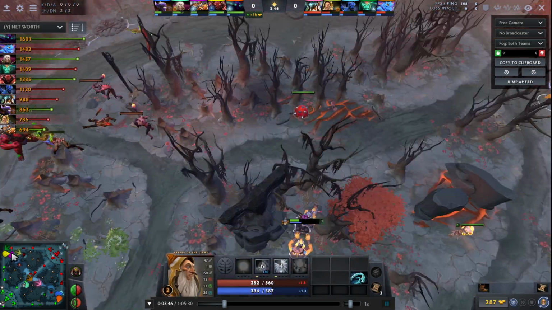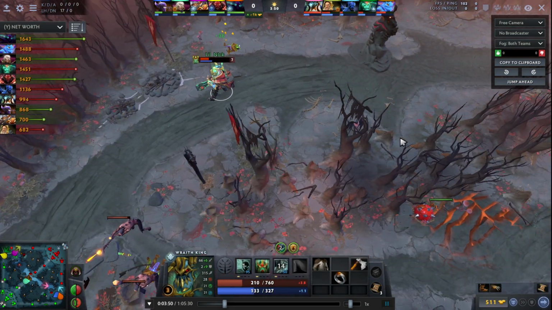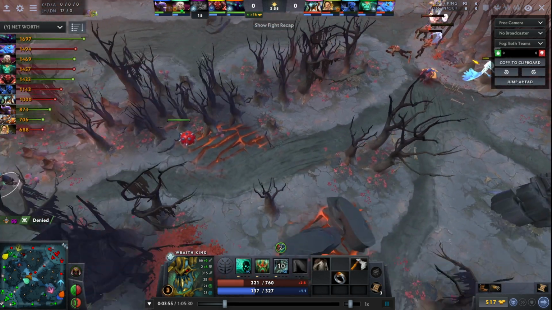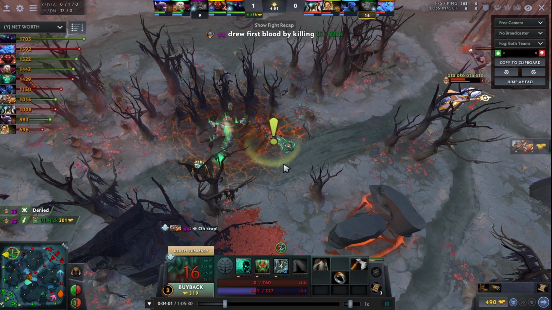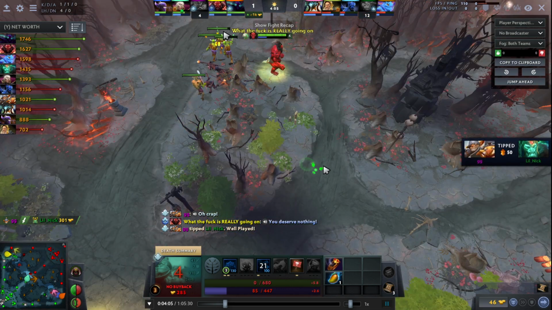So Coddle walks over to Pole, which actually causes Wraith King to have an unfortunate demise here, as he's going to walk over towards the small camp, and he goes for the attack, and he ends up just getting first blooded. You deserve nothing. I give him the tip.